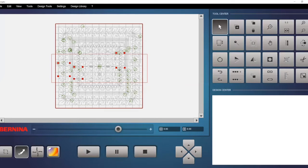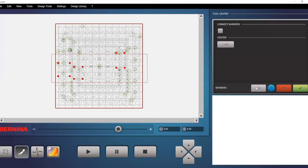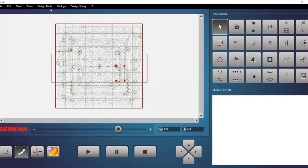If you can remember from before, I actually had to reduce the width of part of this because it was creeping into another border. So I think what I'm going to do is set the markers up first of all so I can see where the width of the border is on the quilt. So I'll go to markers and I will clear all of the ones that are lying around. And I'll use the sew head just to show myself how much border width I've got on the quilt. And if I join those together like that, I'll be able to see.